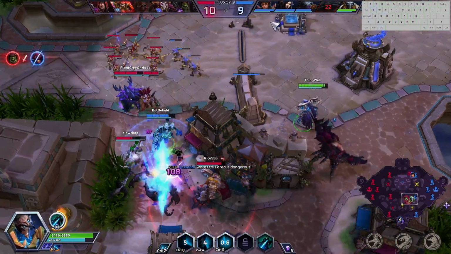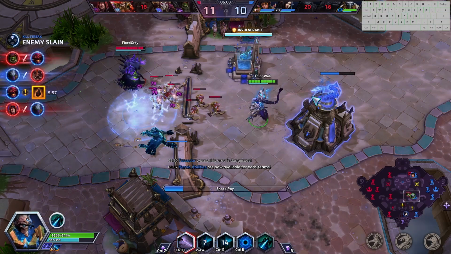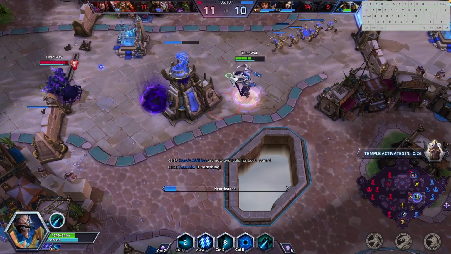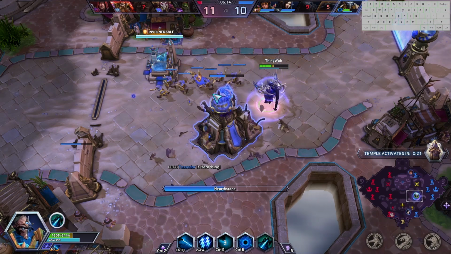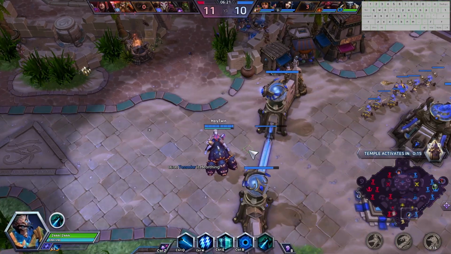I got a couple of good stacks there, and we managed to kill the Butcher, which, I mean, those are nice things. But we need a lot of those nice things to happen without a whole lot of bad things happening. Murden totally could have died me there and probably killed me if he wanted. Man, that's unfortunate that I got hit by that Gul'dan E. Alright, objective spawning in 15 seconds.